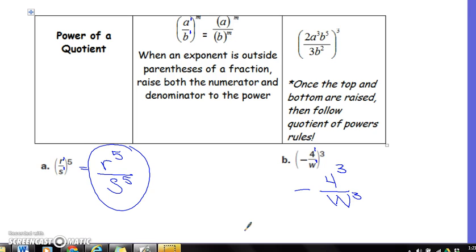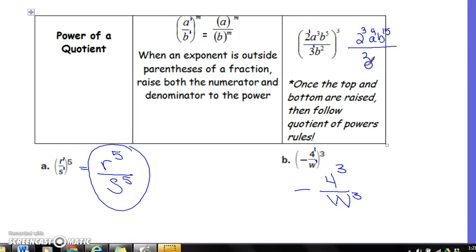Now let's go back and look in the box because this one's a little harder. Are there any hidden ones in this problem up here in the box? Yeah, 2 and 3. The 2 has a 1 and the 3 has a 1. So let's go and multiply our exponents. You know we're going to have a 2ab. So 3 times 1 is 3. And 3 times 3 is 9, and 3 times 5 is 15.